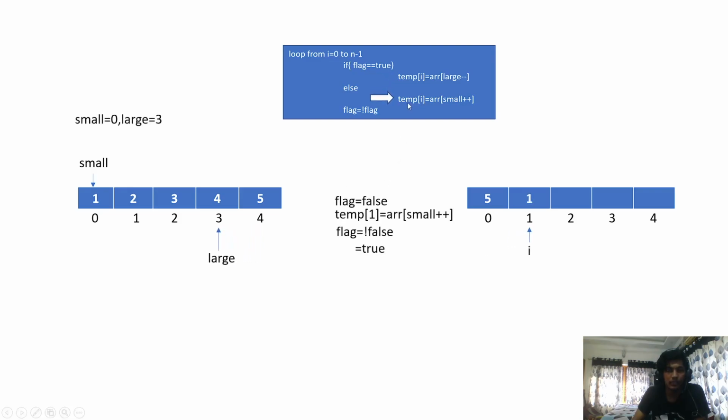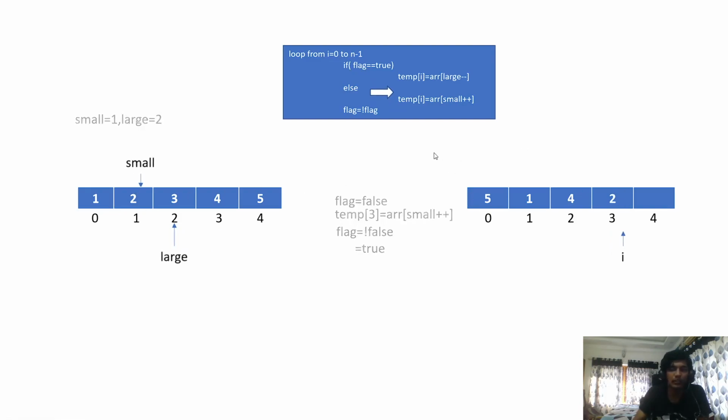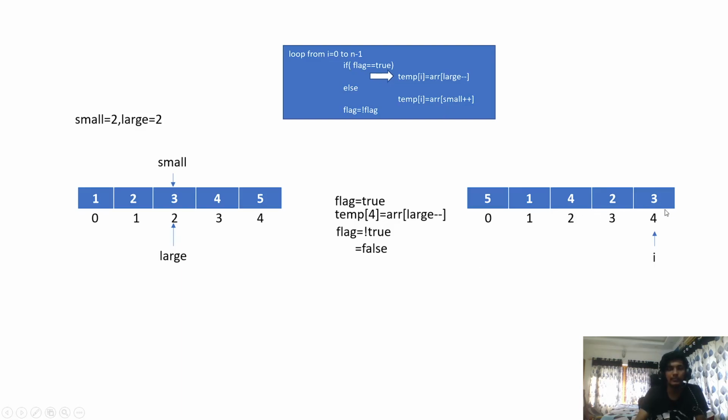So now the next part of the if condition is used to store. In this part we'll store the value in the small index, which is 0, which is 1, into the temp array, and like that we'll be storing each value. The next time the value at the large index is stored, which is 4. Next time the value at small index, which is 1, which is 2, is stored, and in the end we'll have the required array as output after every element of the given array is looped through, and we'll have the output array as this.